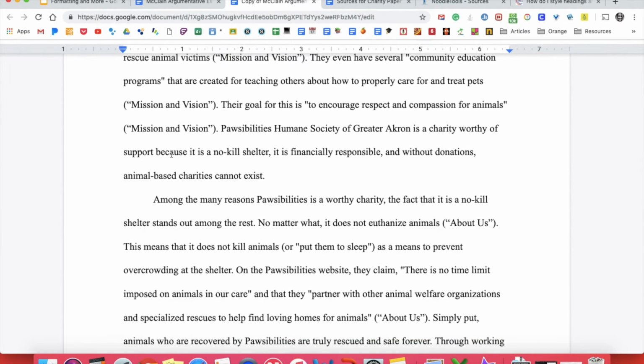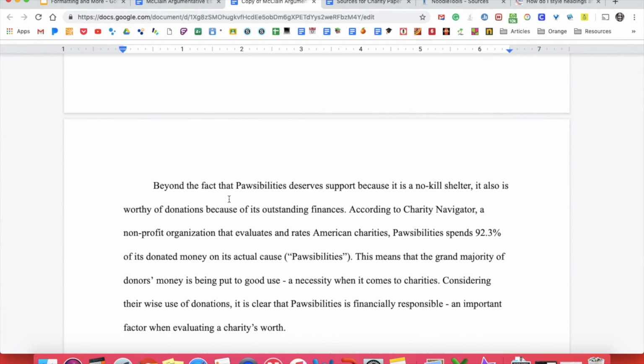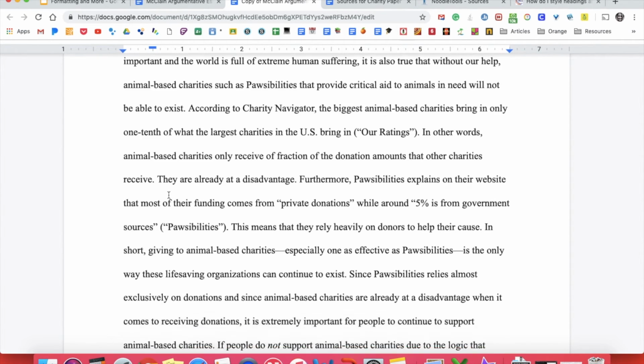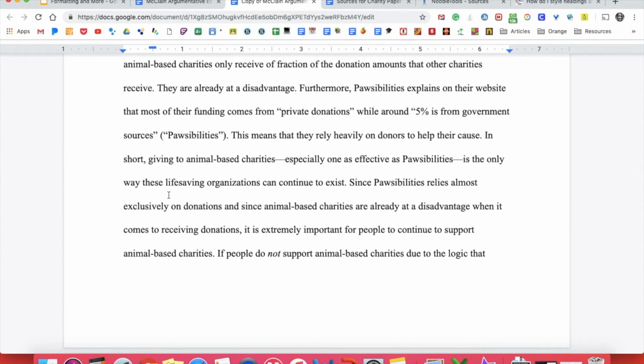My one paragraph ended and my next paragraph started. The only thing that distinguishes the paragraph is the indent. So this is correct. Let me see if I can find one that would be incorrect. Aha, this one is incorrect. There's an extra space here between paragraphs. That's how some of us write. At this point, we're editing that out. So delete that and go through and make sure you don't have any extra spaces between paragraphs.